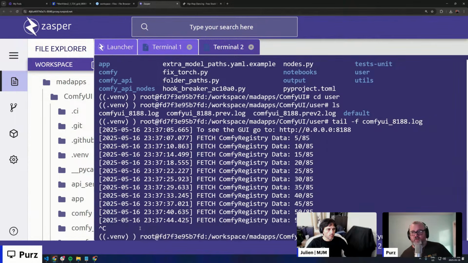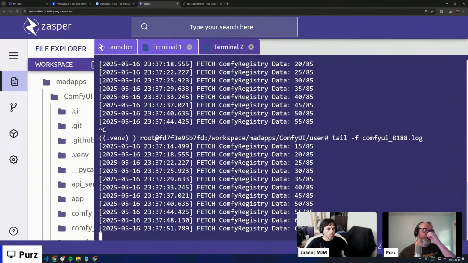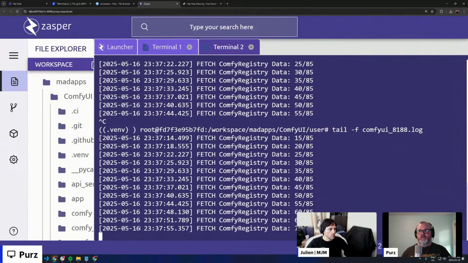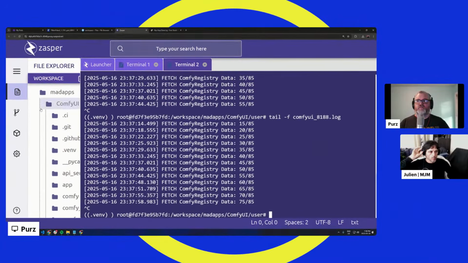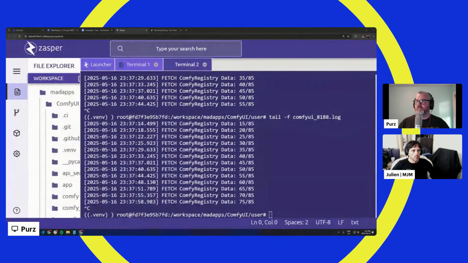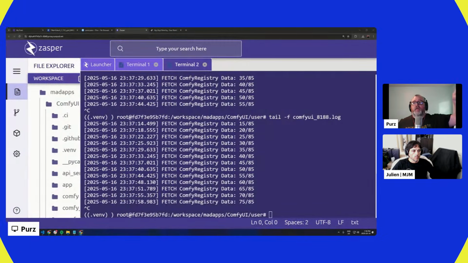So you can always say tail -f, any log file, and then just watch the log file in a terminal window. This is super handy anytime you need to watch a log. And you can also grep logs. If you grep that log for a phrase, you can search a log file for a phrase and stuff like that. I know this stuff's all Linux 101 stuff. So if you're already a Linux nerd, just ignore this. But this is handy stuff when you're trying to maintain your environment on RunPod.